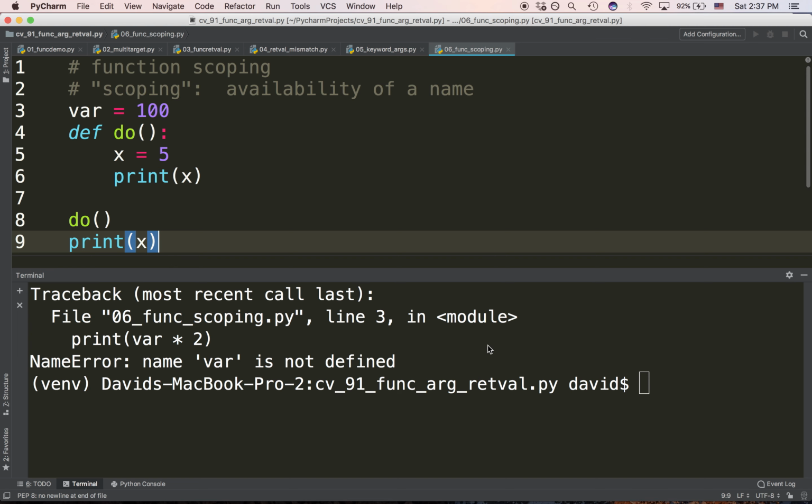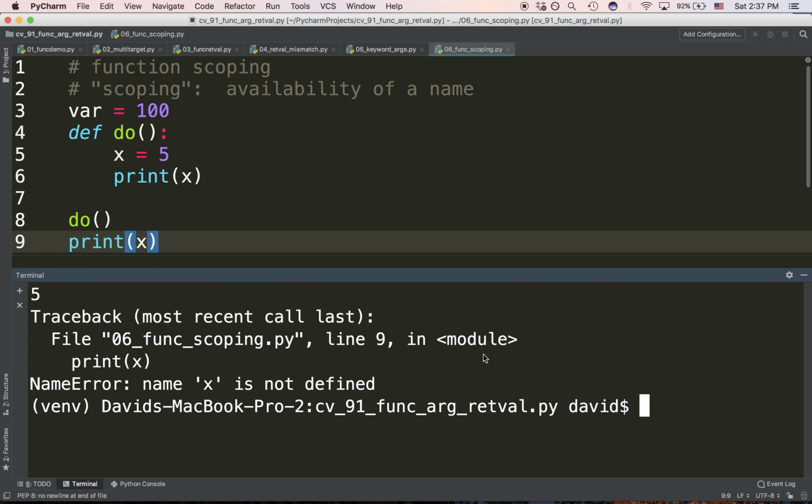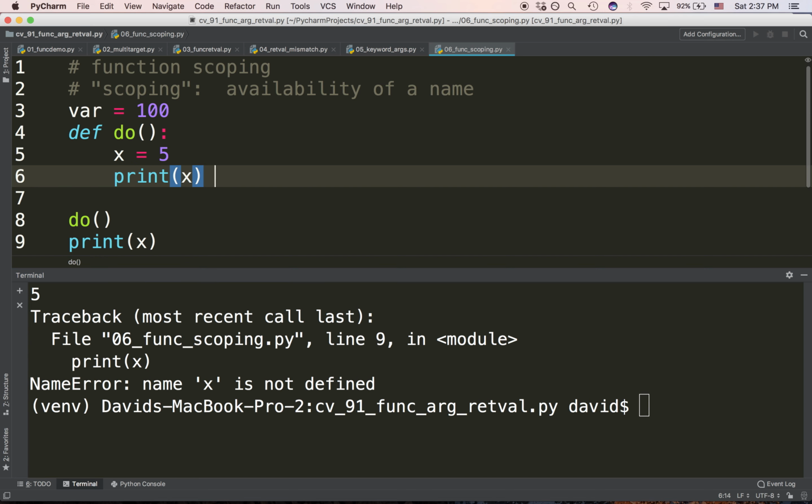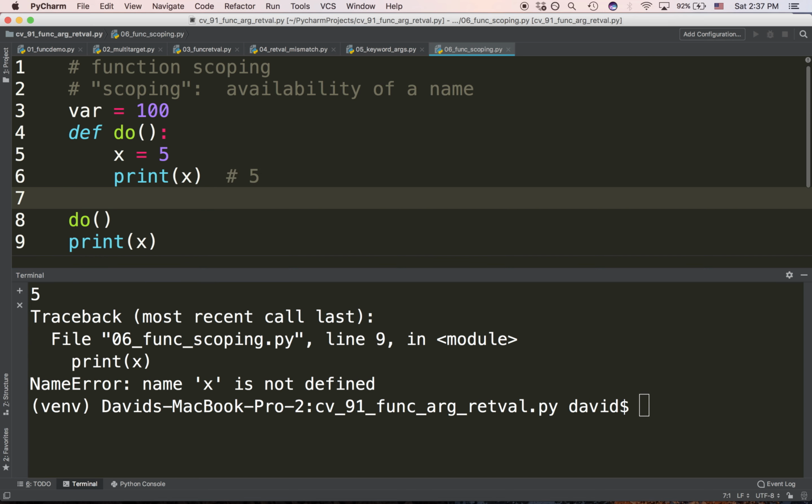Now, the big problem here is that when we try to run this code, we do see 5. We did print x on line 6. That got us the 5. Even though that's the case, when we come back to line 9 and we try to print x, we see that name x is not defined. What does that mean?